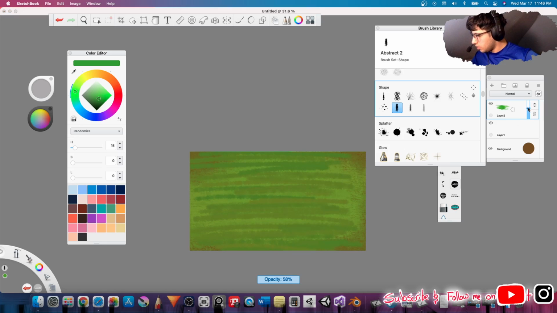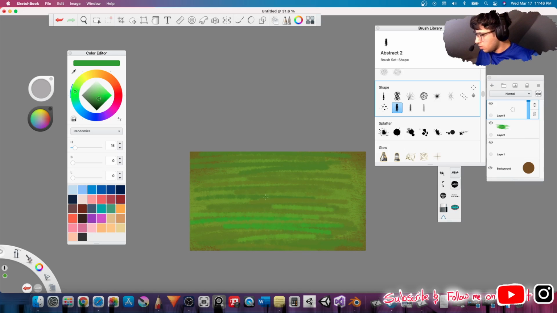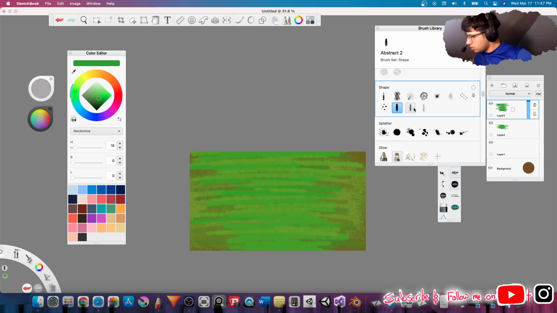And turning it dark, maybe adding another layer. So the way that it's gonna be done is it's gonna get closer to the middle, and then it's gonna do this sort of thing. So let's add some little hashes.